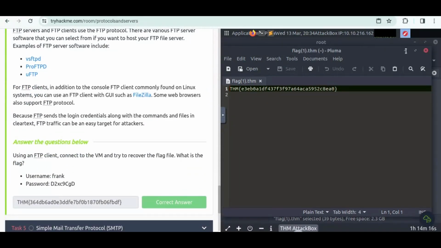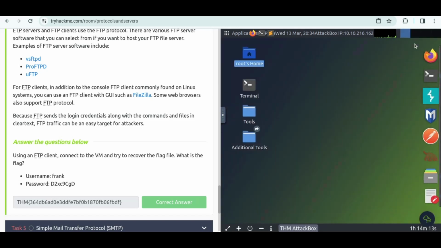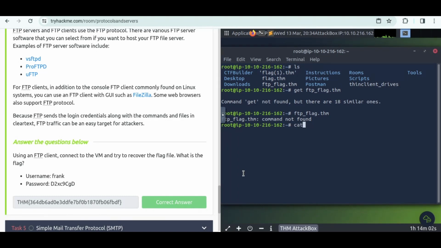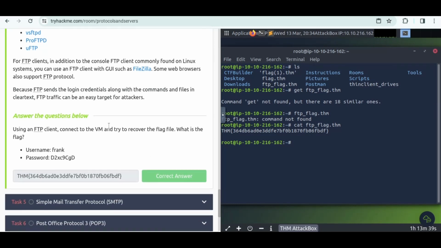So basically what you'll do at this point, you go to the second one that you opened, and you type in cat, then you put FTP/flag.THM, and that's another way to get it to populate. And once again, you just copy paste it and you're good.